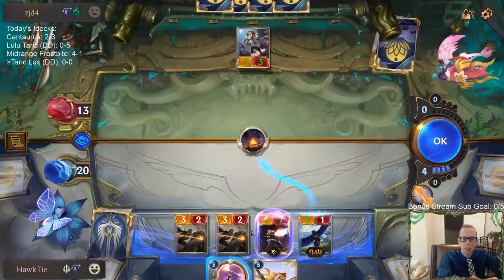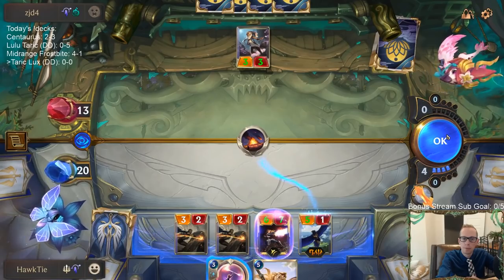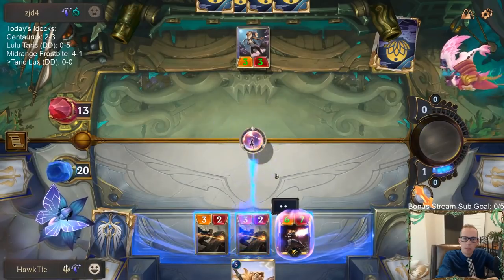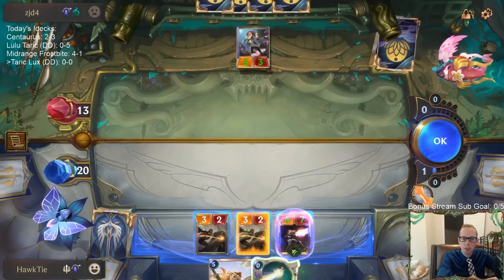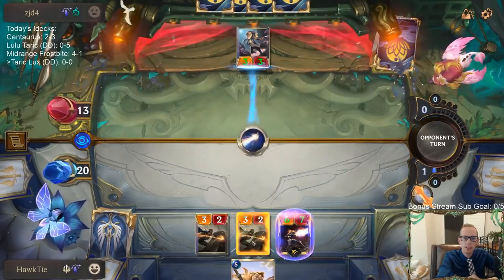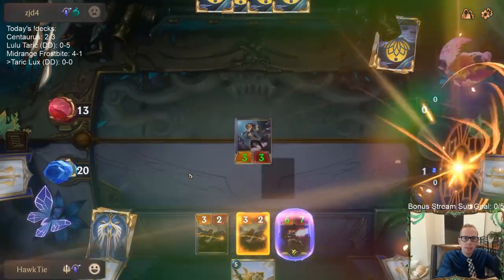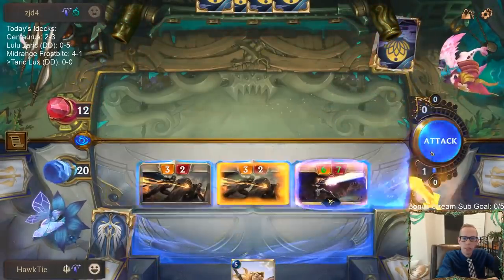Alright, so that gets obliterated. Okay, so we kill them still. Just go barrier, get a final spark. Final spark does 1 damage to them, and then we attack for 12. GG's. There we go, see? Taric deck doing well. 1-0.